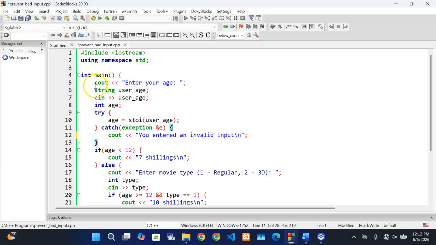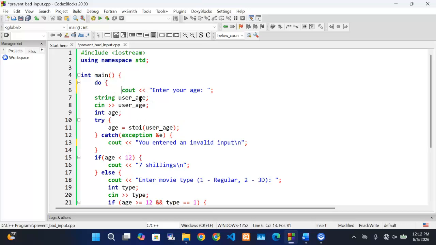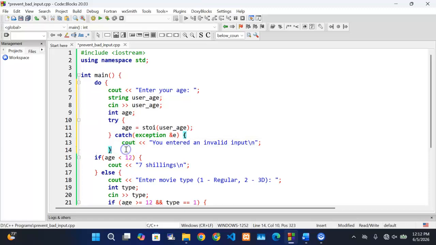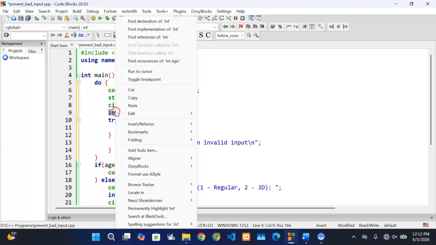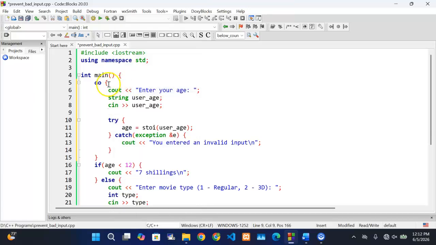Here, for example, if I use a do while loop, I can say here do. This is what I want to do up to this part. So if I am going to use age below here, then I have to take this age out of the do brackets.